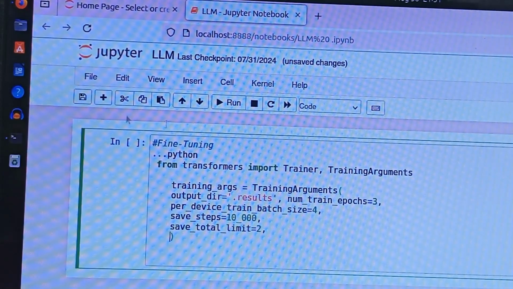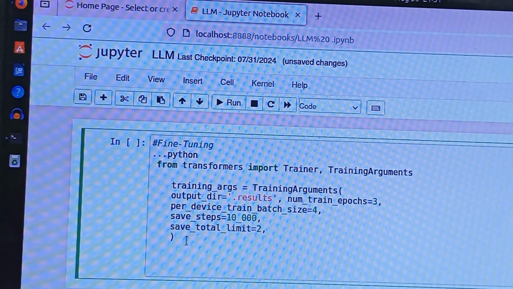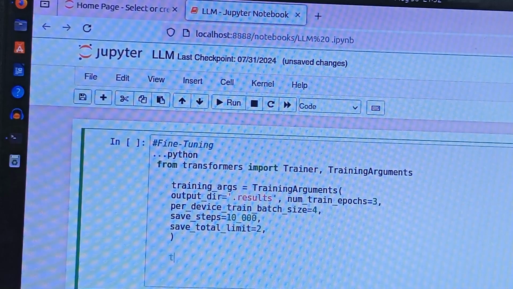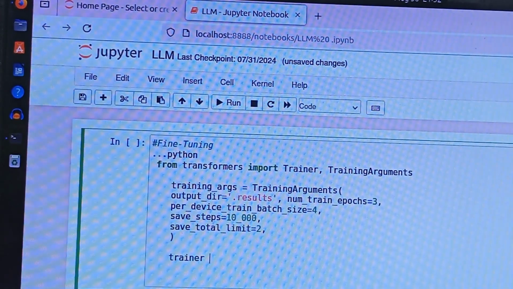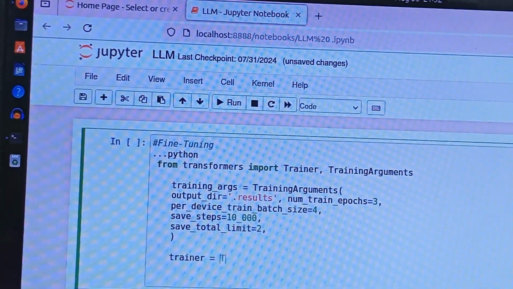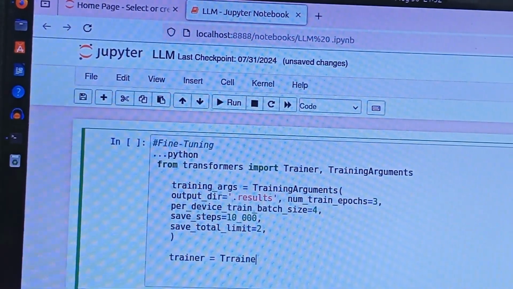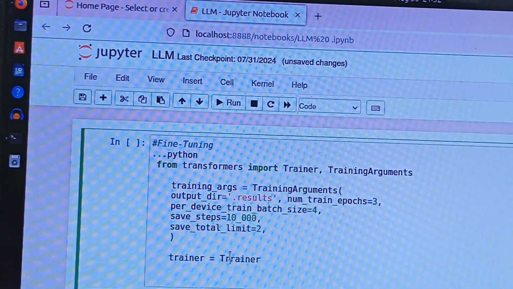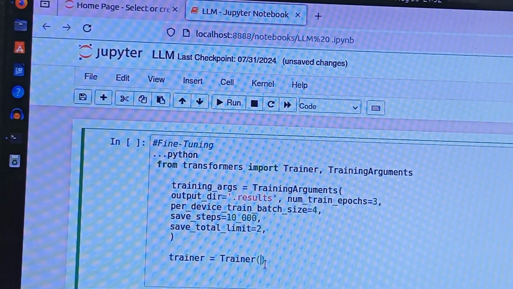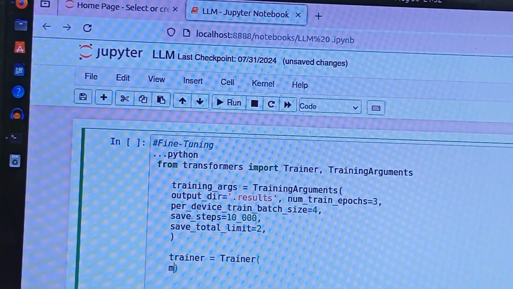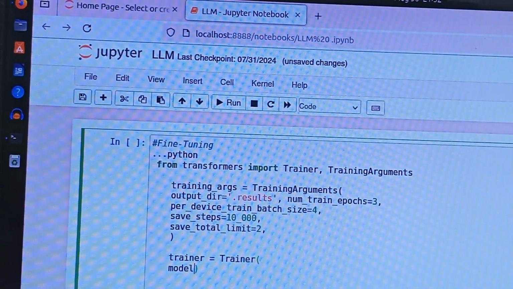Okay, now the next part will be the trainer equals Trainer, model equals model.